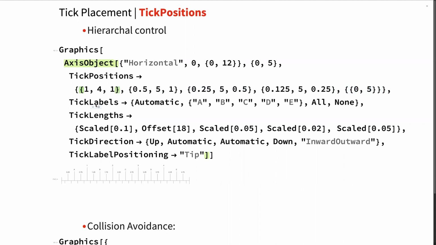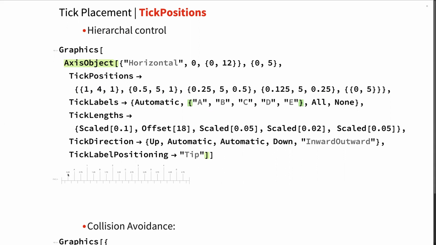And now the other options can associate what they want to do with it. For tick labels, I've said this first set of ticks, these large ones, must just take on the automatic numbering that we do for ticks. The second set of ticks must use these tick labels, and I've actually labeled them with letters.